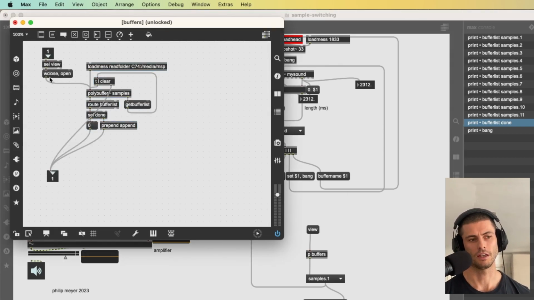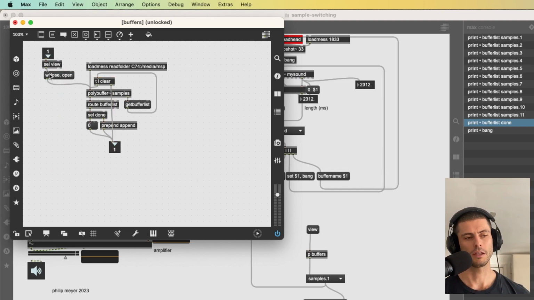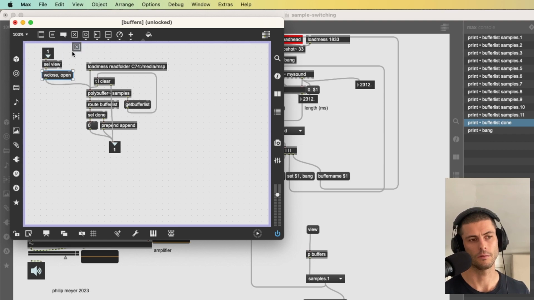You can see here that I'm sending like W close comma open. You might be able to get away with just sending open here, but this is something I get in the habit of doing, just because if there's a window already open, it's going to make sure that that window gets closed and then that a new one gets opened, which just ensures for you that the contents that you're seeing in that window are actually the latest contents, which is an issue that happens particularly with the call object. So if you ever have a thing like this where you want to open a new window of the call object and see what's in there, you have to close the existing window first. So I always do this. It might not be necessary in this case, but it's just a good habit to get into when you're patching.